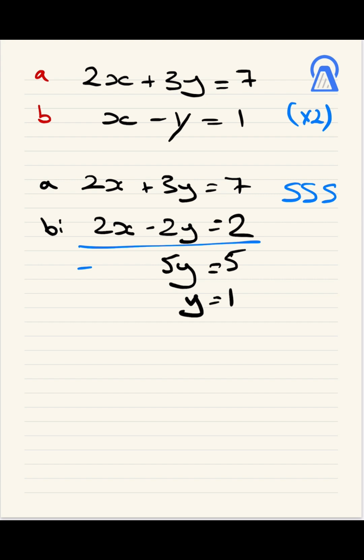We've gone through this process already, but here's a quick reminder. So I'm going to put this into b, so x minus 1 equals 1 because y is 1, so x must be equal to, add 1 to both sides, 2. Okay, and then don't forget, you would just go through the same checking process that I've already run through with the substitution.